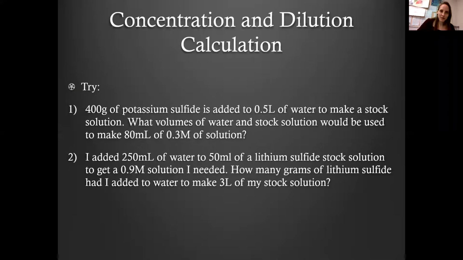So it's important when you're doing these questions, if you're not sure where to start, write out what variables you have. So for example, in number 2 here, we had volumes of both initial and final solutions, and we had a concentration of our desired solution. As soon as we see that we have that information, we know that we can plug it into our C1 V1 equals C2 V2 formula. So a lot of the time, if you don't know where to start, just figure out what variables you have and therefore what formulas you can use, okay?